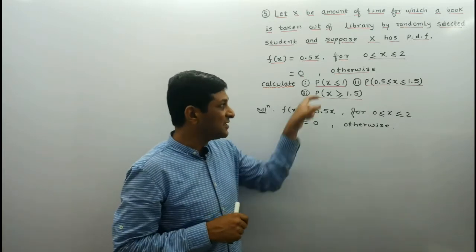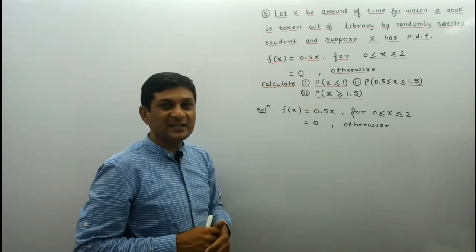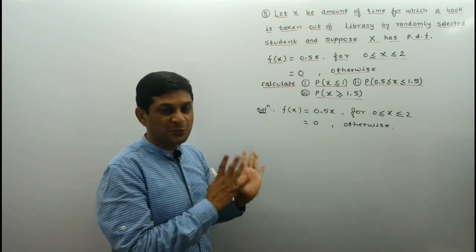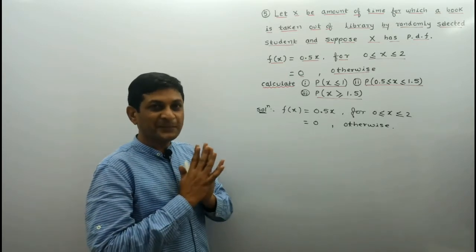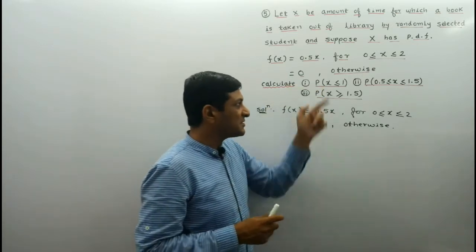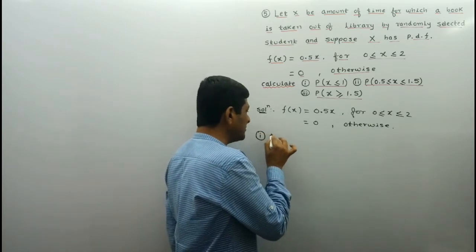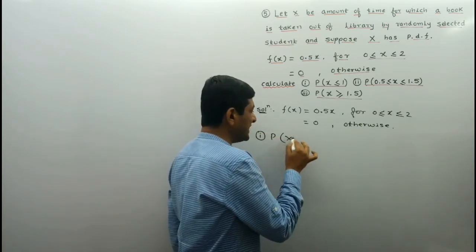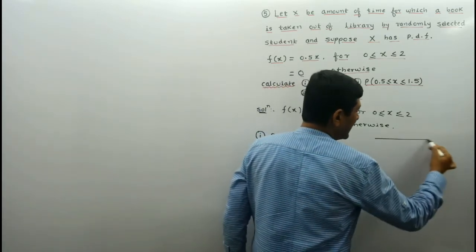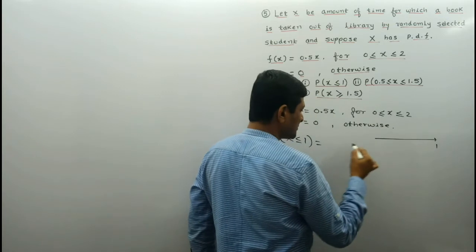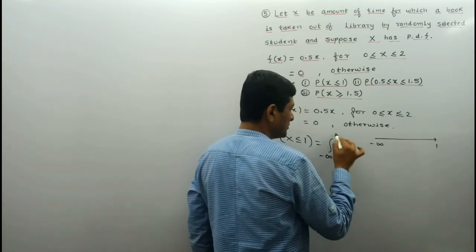Using all these given conditions, we have to find out these three values. So here we have considered the given f of X, which is the probability density function according to the given conditions. So now using this, we are first finding our first required value. What is the first required value? P of X less than or equals to 1. Means X is less than or equals to 1. Means its value is from minus infinity to 1.